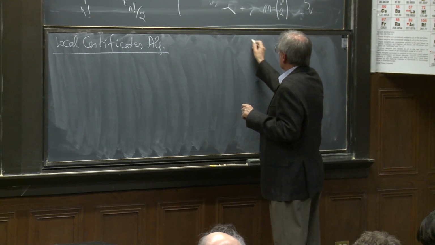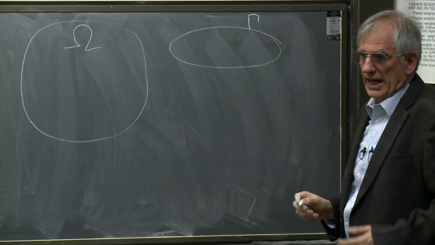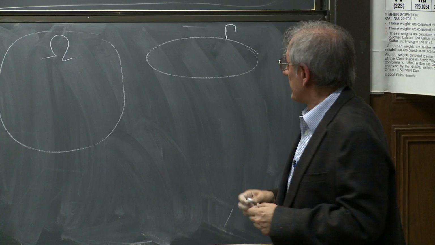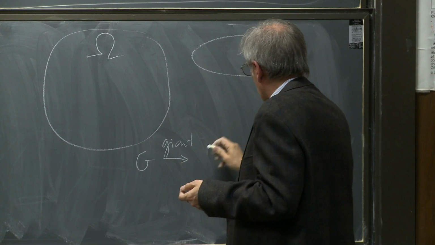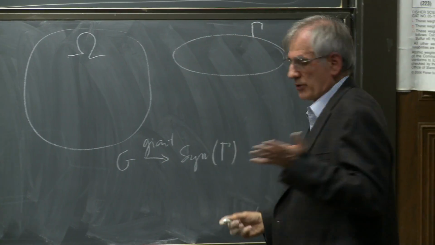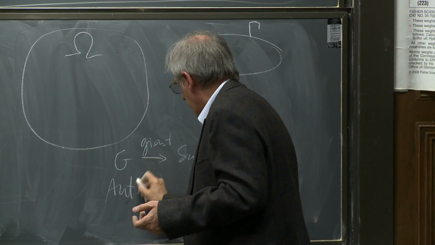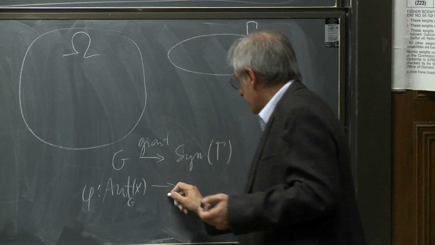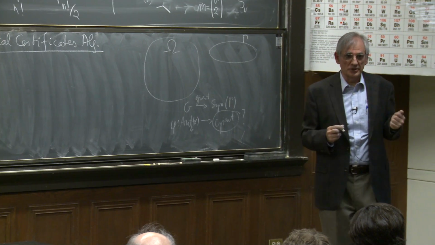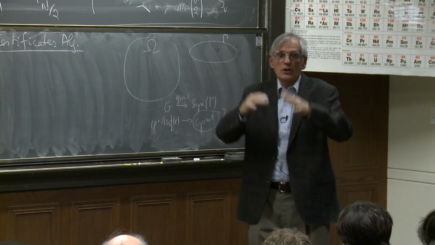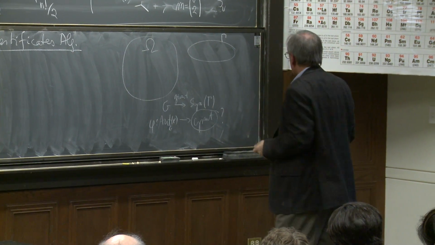So what I try to do is this. Here we have omega, and here we have gamma. And our assumption right now is that G maps as a giant onto the symmetric group of gamma, symmetric or alternating. And my running hypothesis is that even the automorphism group of X, if I map that, it still maps as a giant. Okay? So this is the hypothesis that now I am trying to refute. So I'm not going to try to refute something about all of G, I'm only going to try to refute something about this projection of G onto this auxiliary set, gamma.